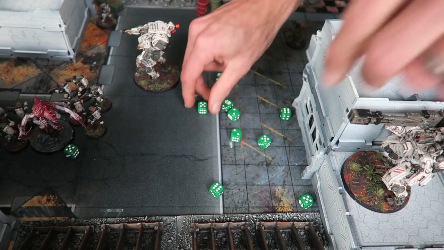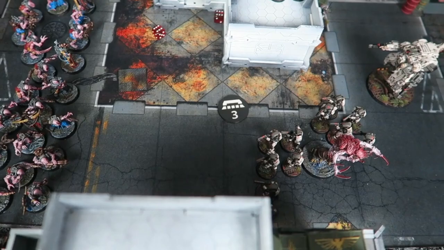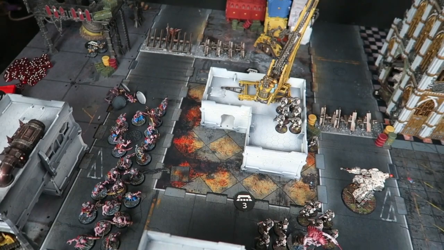Mm-hmm. Just we can kill him. What's your toughness? Toughness is 5, 2 wounds. I've got a 4 up save. Ooh. He's fine. He doesn't care. My dice are doing better for you than they did for Jake. Cool. He needs every wound that he's got at the moment.